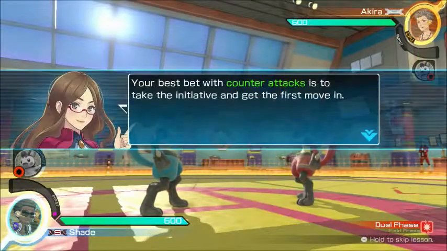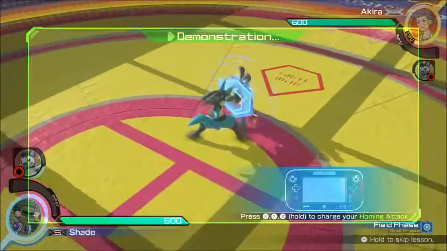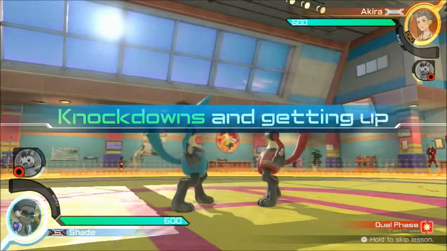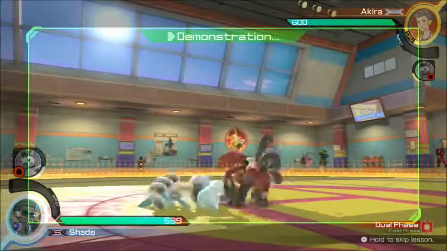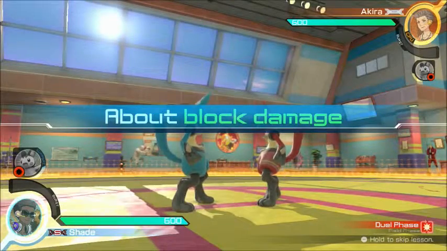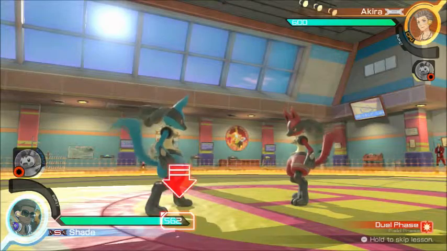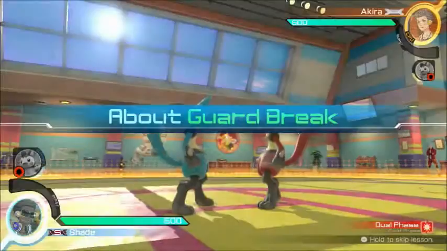Your best bet with counterattack in field phase, you can also do homing attacks, and then you can charge your homing attacks. You can charge the last hit to either break a guard or to do a phase shift. Okay, so yep, you can take hits and all that stuff. You can get grabbed out of your block. You still take damage, as you can see there.